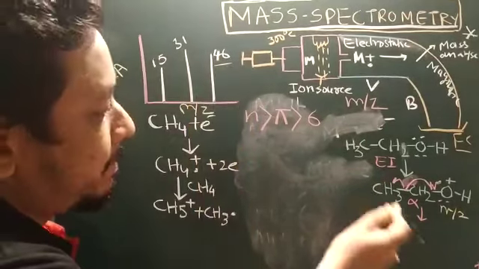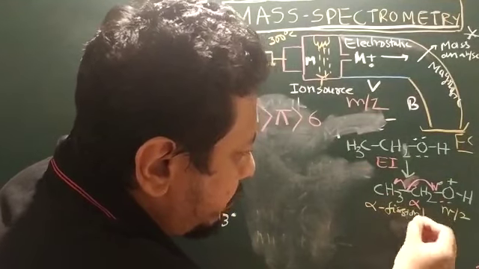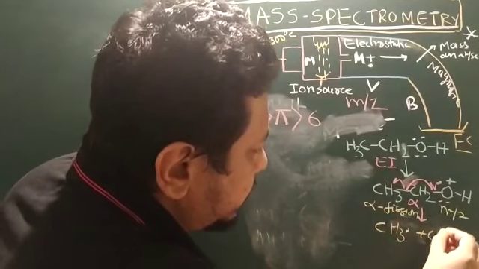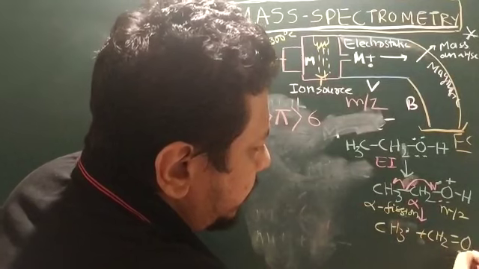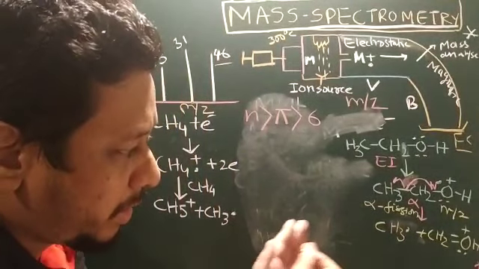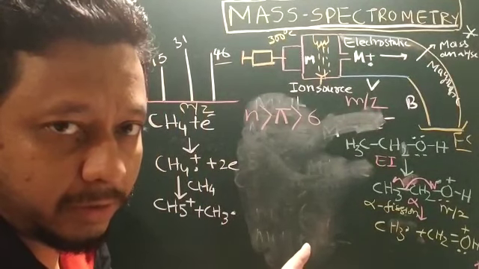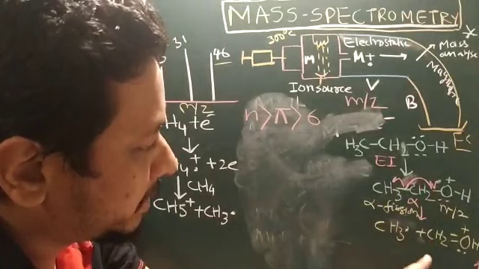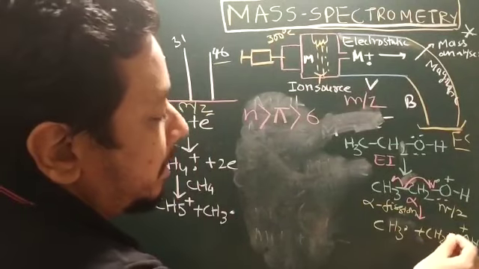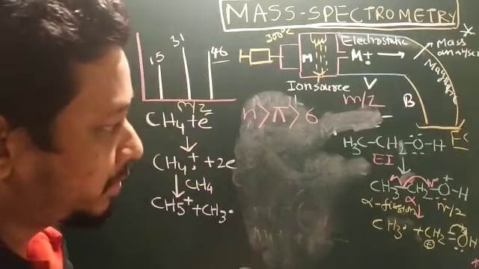So 46 is the parent ion, and with the help of alpha fission, one of the fragmentation processes, it generates CH3 dot and CH2 double bond O plus H, a cation. As I just discussed, one radical, one cation or radical cation, and another electrically neutral molecule without any charge. So these 3 fragments can be detected. This is 15, and over here this is 31. Why is this more stable? If the electron goes on the oxygen, then this becomes CH2 plus.